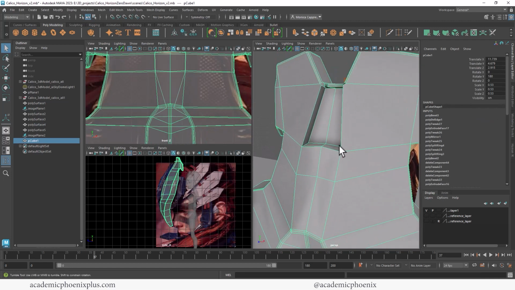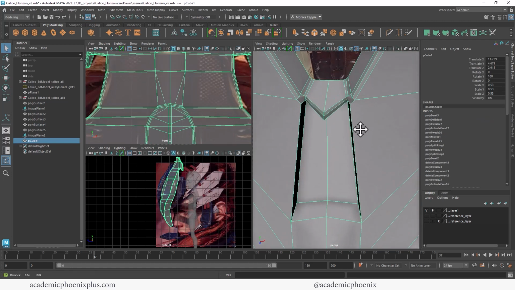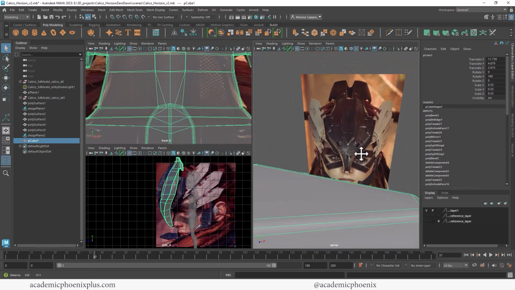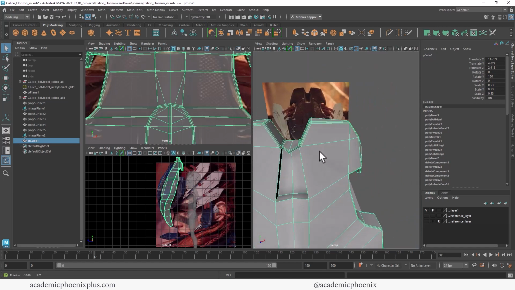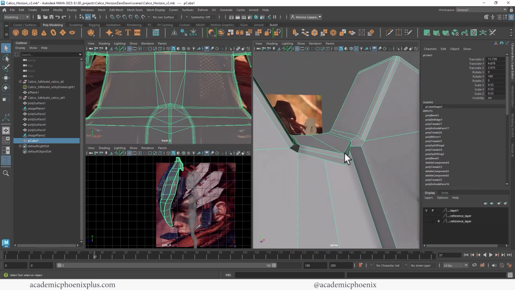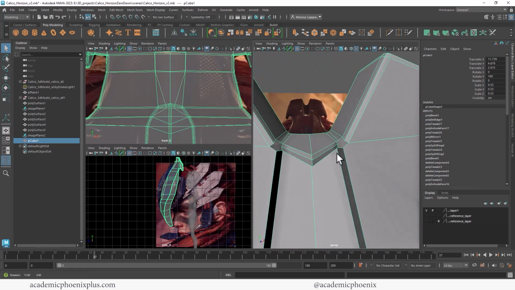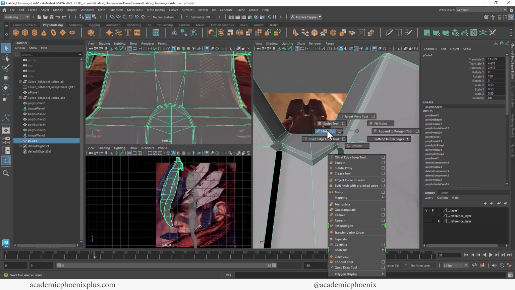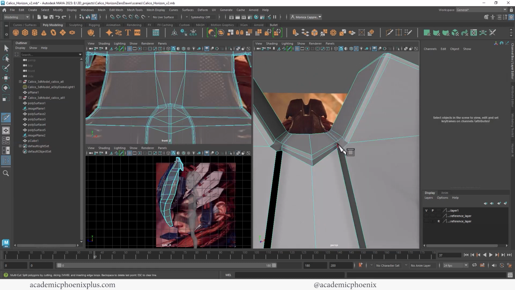Which reminds me, this one also needs to be fixed. Ooh, wow. I messed up the... Must have not grabbed something there. Let's go ahead and use the multi-cut. So shift right click multi-cut, and we can go from here to here. Press enter, and then we can also go across. So this is an easy fix. I got worried there for a second. I was like, whoa, what did I do? But no, this is an easy fix.